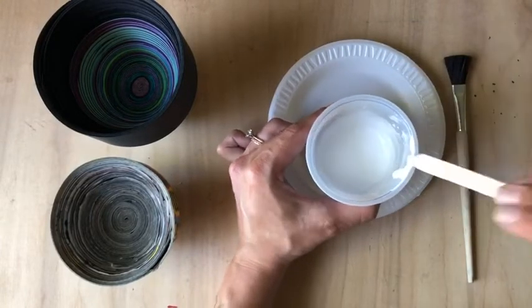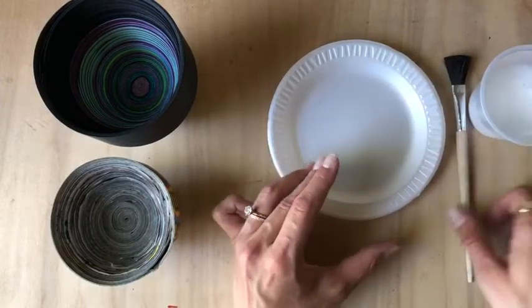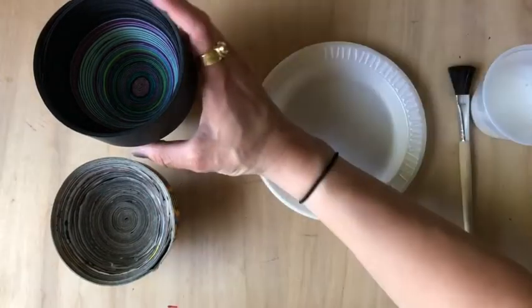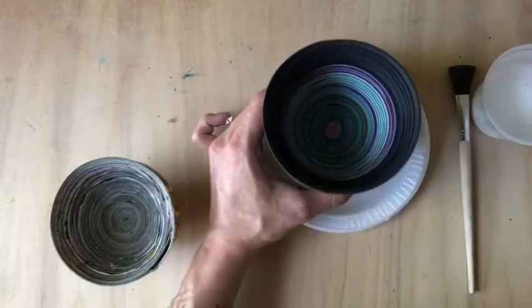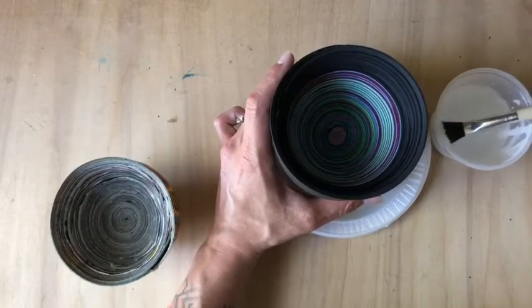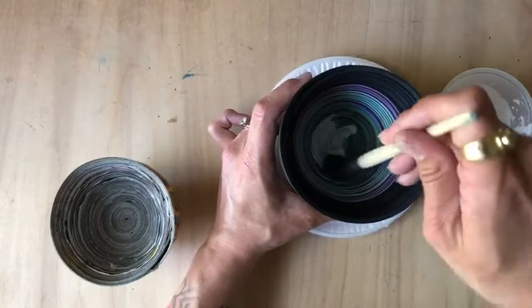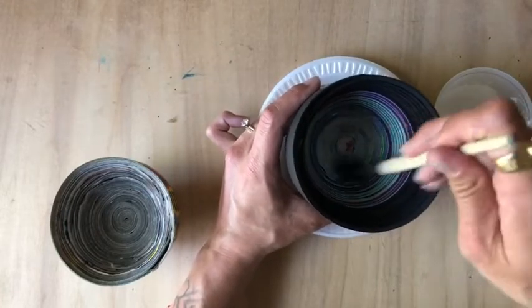We are ready to glue. Here's how it works. Cup here, brush here. We're gonna do the inside first. And you're gonna act like you're gonna scoop this up and gently glue with the curve of your form, okay?